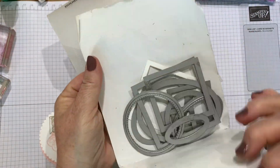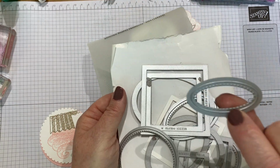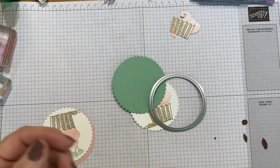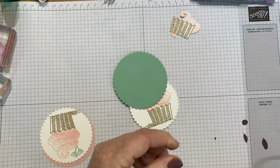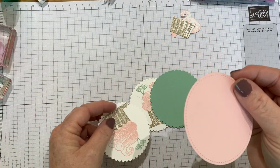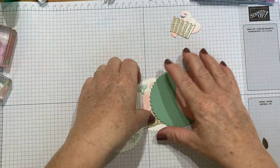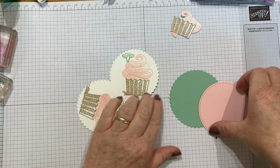Do you think I might need some magnetic sheets? You get squares, you get ovals, you get circles, you get lots of shapes in that one with a stitched relief on it. So I've used, look at the state of it as well, it's been used and used and used. So I've used that one as well, and I'll cut that out in the pink, which is here like that. You can see the stitching around the outside. So powder pink, mint macaron and whisper white are the colours I've used, with a little bit of crumb cake.